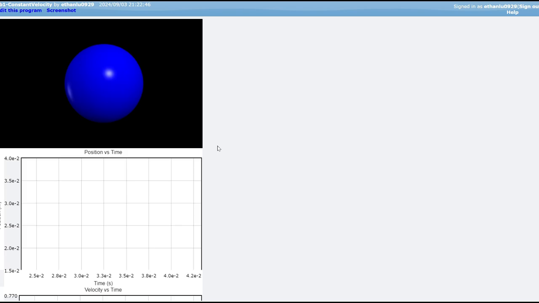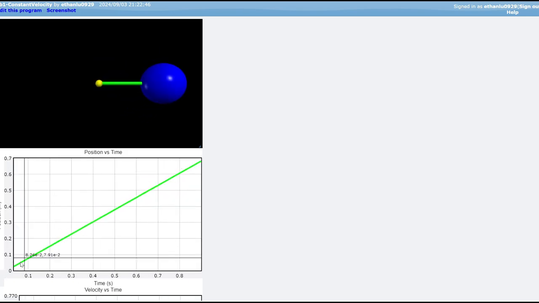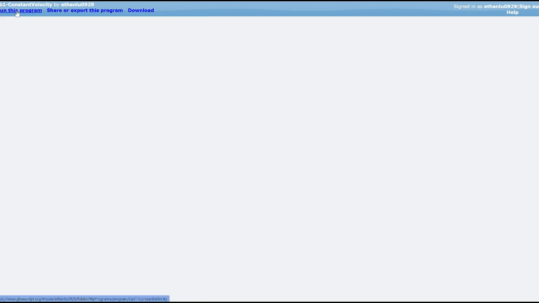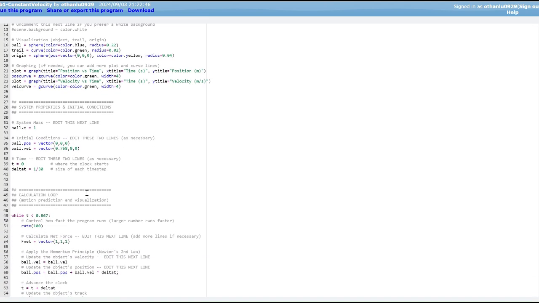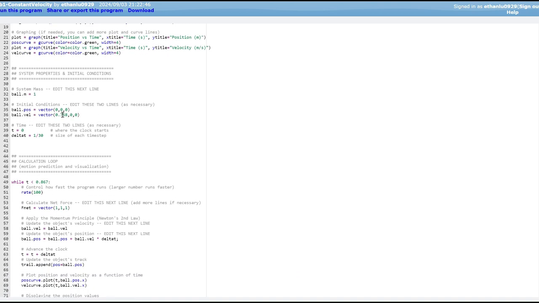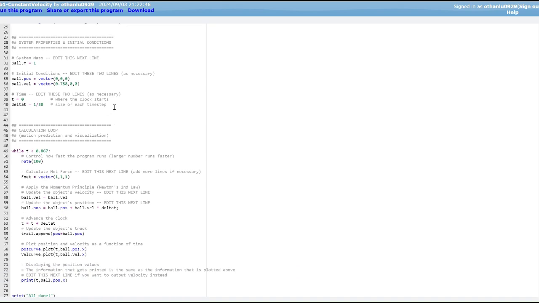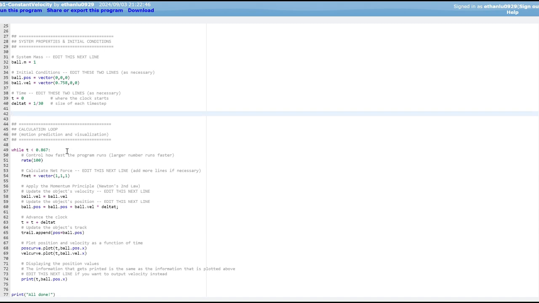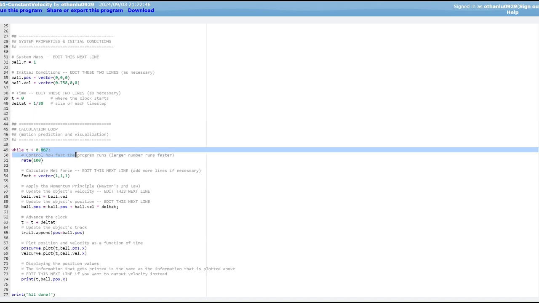Okay, so we have the same graph, a bit straighter of a line, position versus time. How did we make this graph? Well, we have the initial position, ball position is 0, 0, 0, just like we had it before. The velocity is 0.758 since it's a constant velocity, and this is the velocity value that we just calculated. Since the video was in 30 frames per second, the delta t is 1 divided by 30 to make it a bit more accurate with each time step. The total time was 0.867 seconds, so that's why we have 0.867 here, because that's the length of time that we want to show the graph in.